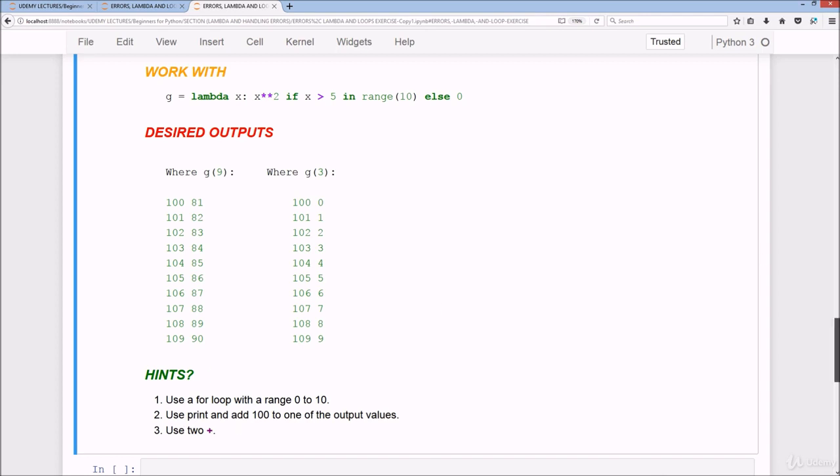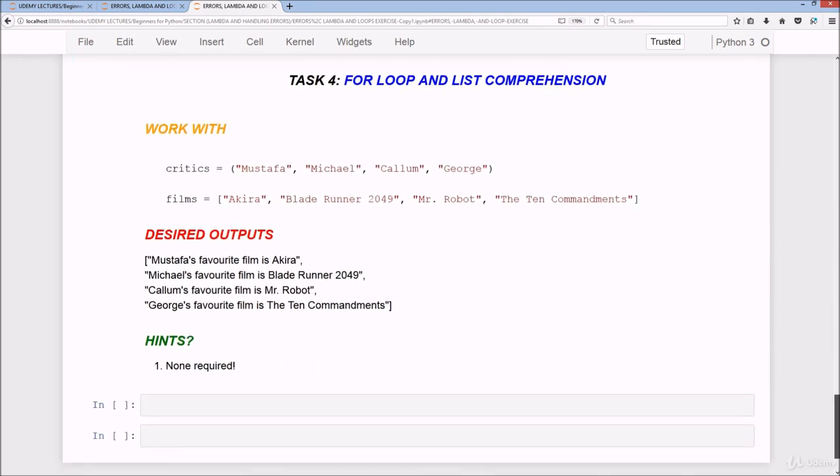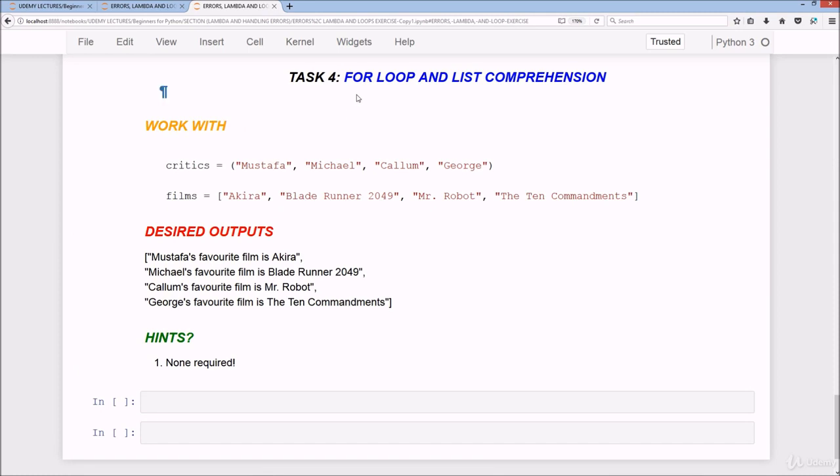Moving on is probably the easiest of the tasks, and that is for loop and list comprehension. All I want you to do is work with these two variables. One is a tuple and the other one is a list.